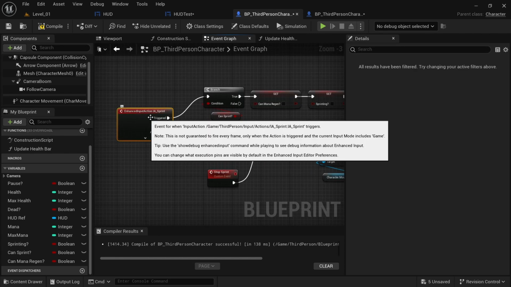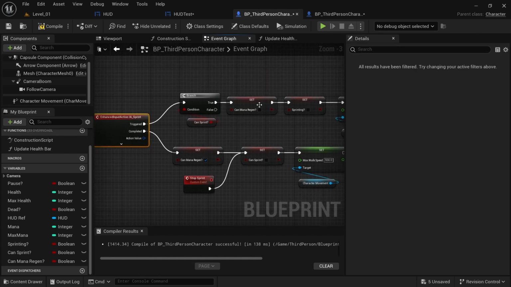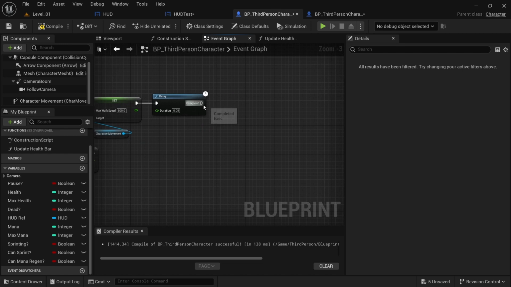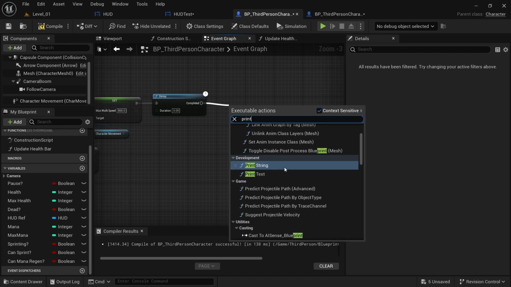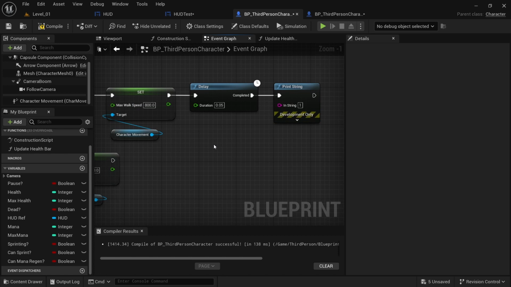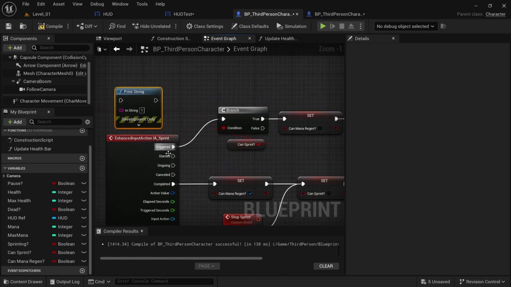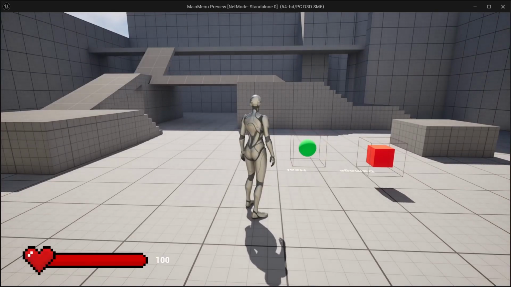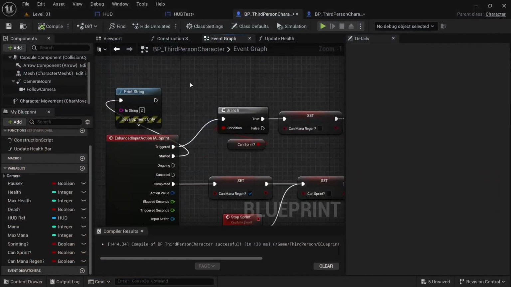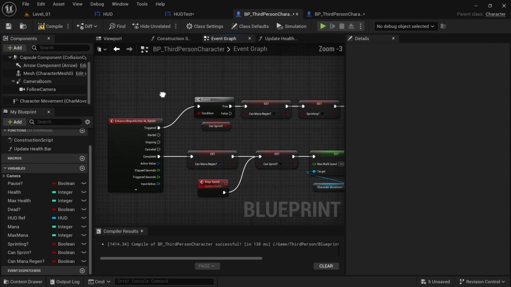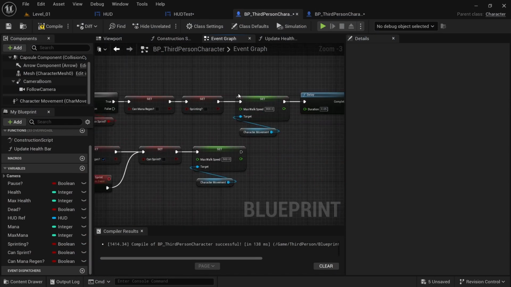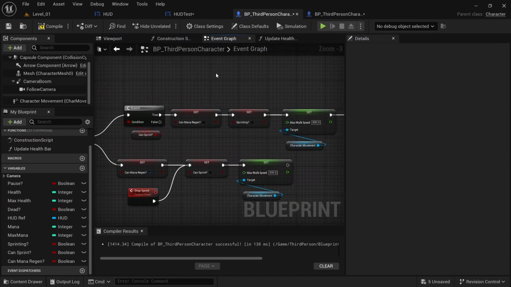we hold down the shift key, it's going to keep running this like an event tick. And I'll show you this with a print string. For this one, I'll type 1, and then I'm going to copy and paste this. The other one that you could do is started, and I'm going to do 2. So when I hold shift, you can see that it does the 2 one time, but it keeps doing the 1, so it's on an event tick. That way we can just keep taking away the mana after this because it just loops.